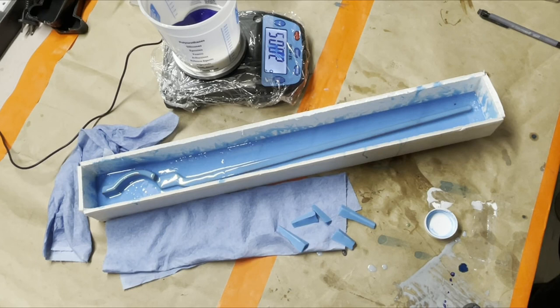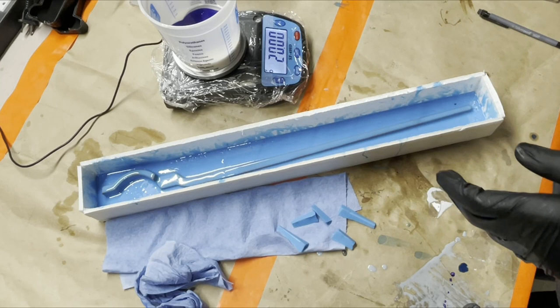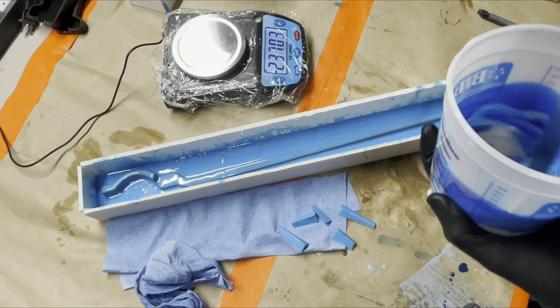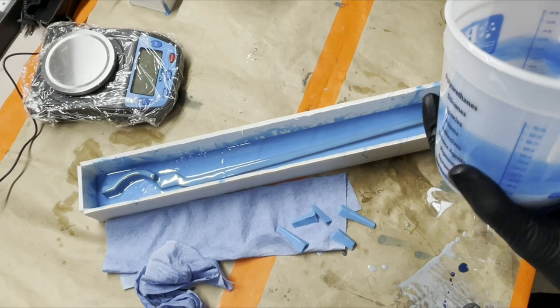So one of the reasons I'm doing it this way, like I mentioned, the number one reason is because this is a really long and skinny piece, having the rigid shell will make sure that it doesn't warp or anything while we're casting it. The other thing, if you're doing something where you can use a shell, we're basically using for this about 500 grams of silicone. If I was pouring this as a block mold, even if I kind of blocked in the corners and stuff some, when I calculated it, it's about 3 times that much silicone. And as we all know, silicone is expensive.